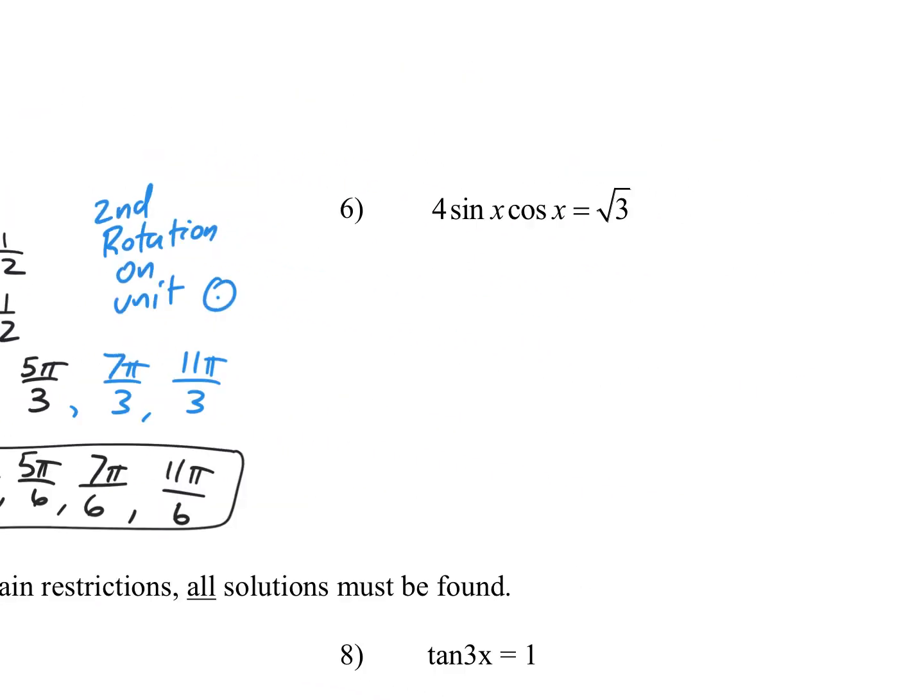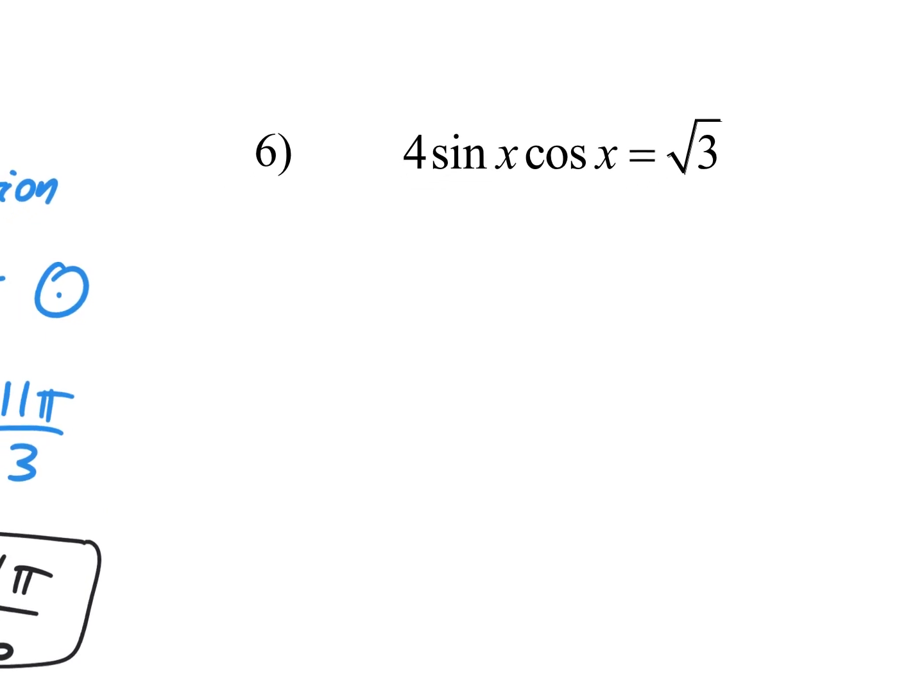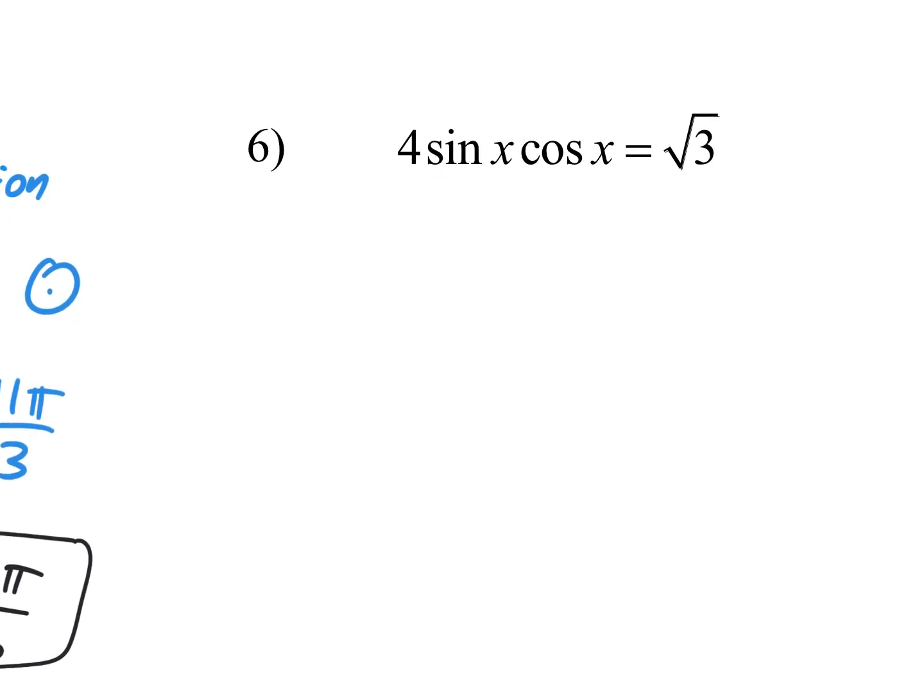We can move over to 6, and we're going to see something a little bit similar. What I really like about number 6 is how it forces us to notice structure. I would say without trig identities, something like sine x times cosine x gets a little bit tricky. We saw an example, I believe it was example 4, where we did some factoring with some similar values, but we can't really do much here.